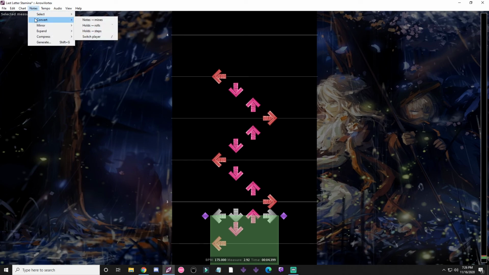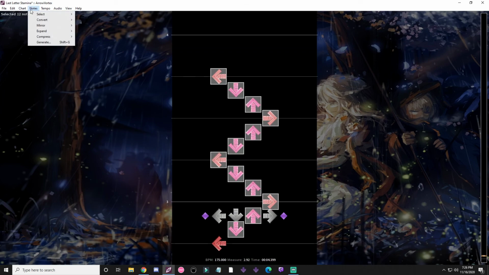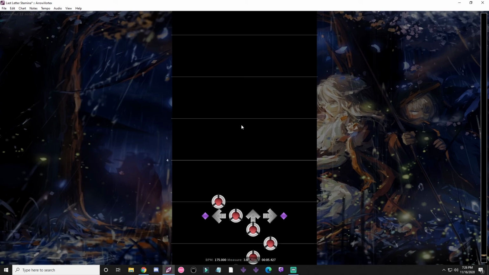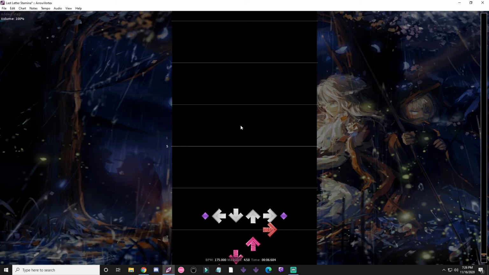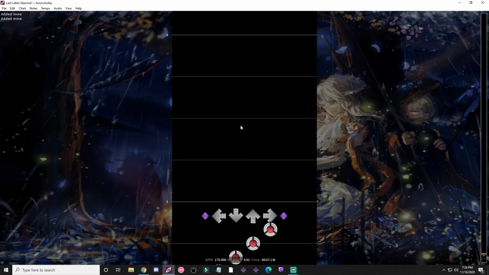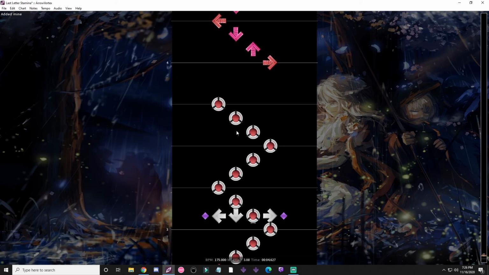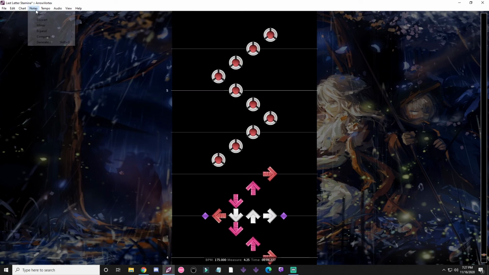Now we have convert. What convert does is, if you have something highlighted, it can do some pretty cool things. So if you wanted to make an interesting pattern for mines, but you didn't want to lay them down mine by mine, you can make notes and then convert them. The actual way to place mines is just about the same as laying down some regular notes. What you're going to want to do is just hold shift while you're doing that. So you can place them if you're holding shift. Just like that. Pretty awesome, right? Very, very cool. Making some Harry Potter designs here, folks.